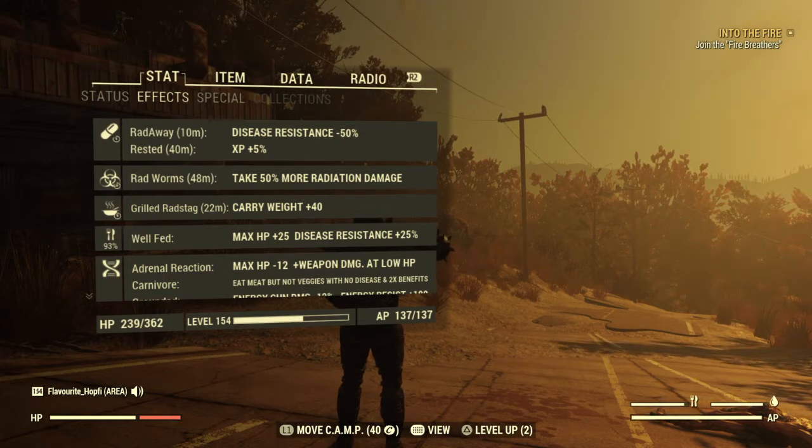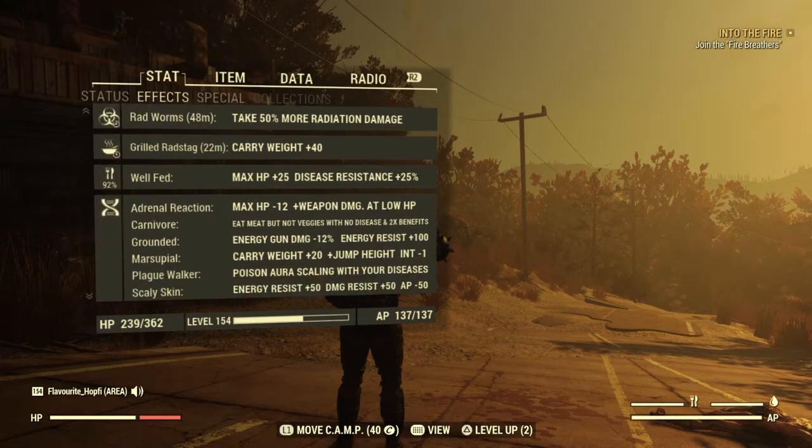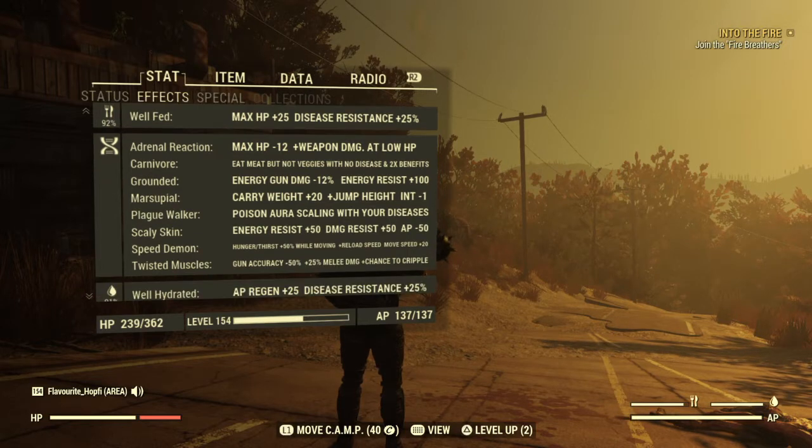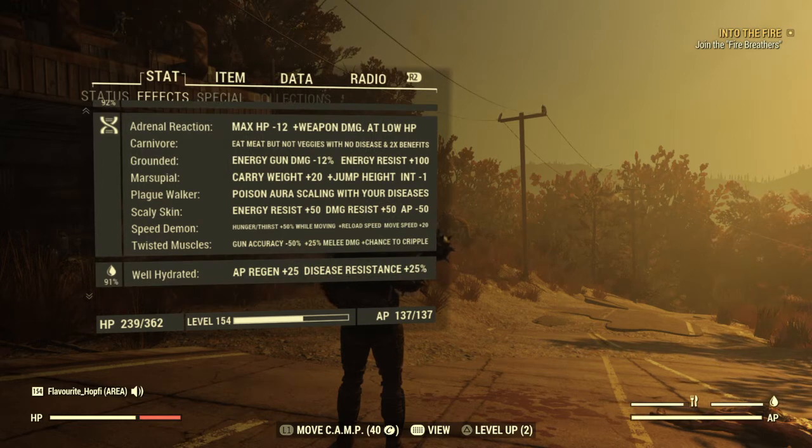So just chuck like 20 of them and you can be sure to have a disease. Otherwise, I do have the carnivore mutation, which you can see down here. So this wouldn't be working all that much, but eating raw meat gives you diseases pretty easily, so that's just something you have to find out for yourself. I didn't feel like I had a problem with maintaining at least one disease at a time.